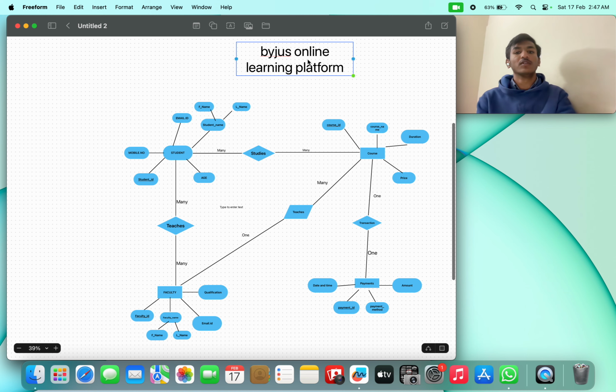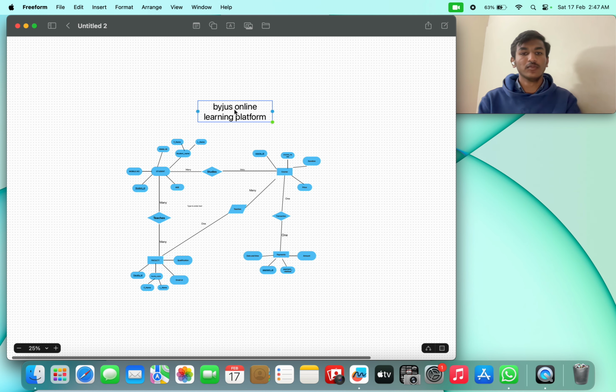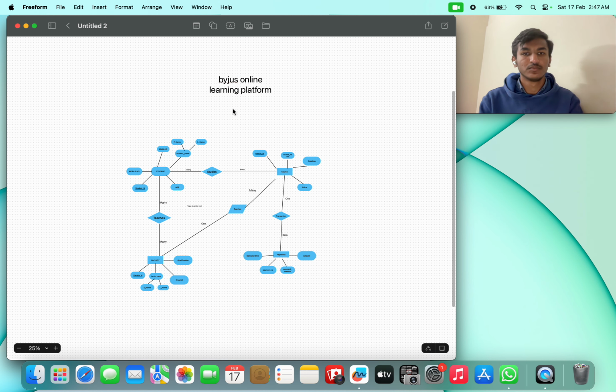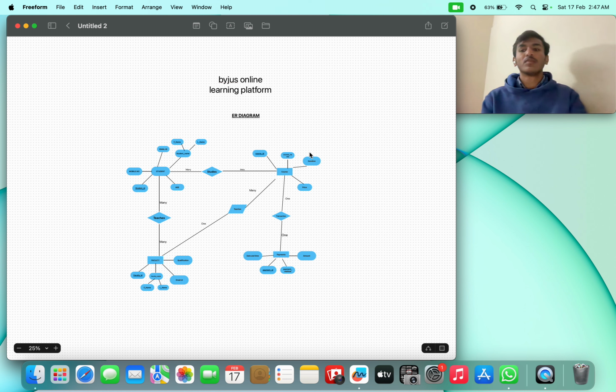And this is the final ER diagram of the BYJU'S online learning platform. Thank you.